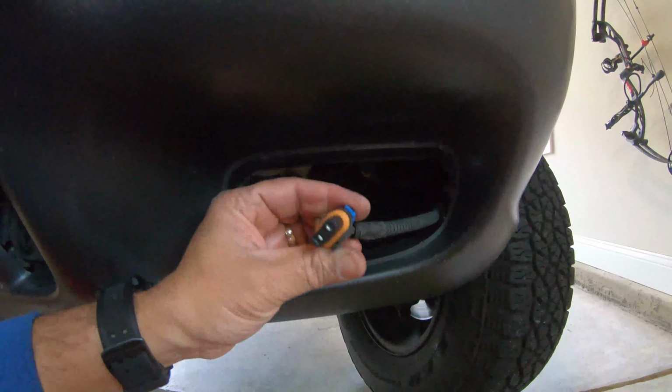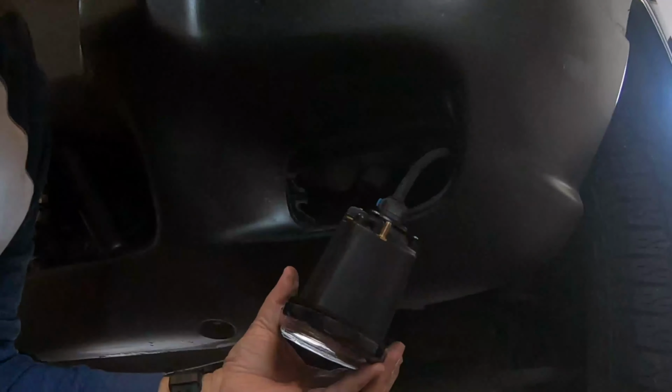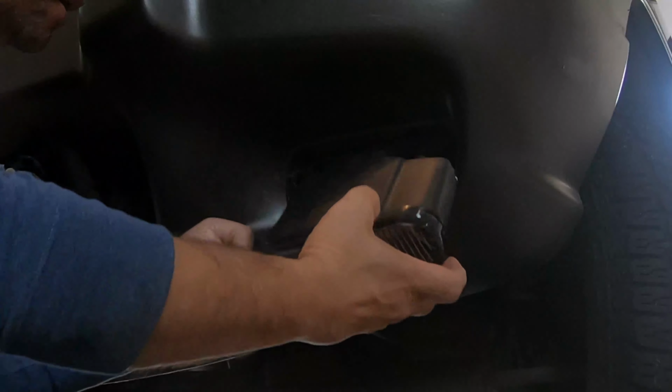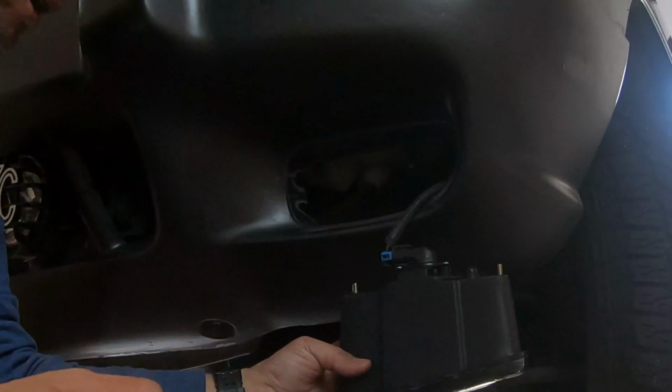All right, so here it is. That's the connector for the fog light. Now with the amount of room I have back there, I should be able to just reach back there and get these little brackets in place. I'm gonna pull this wheel well back apart, and you can see the back of the fog lamp there. I'm just gonna put those two brackets in. I can't do this and hold the camera at the same time. So the next time you see this, the bracket should be on.